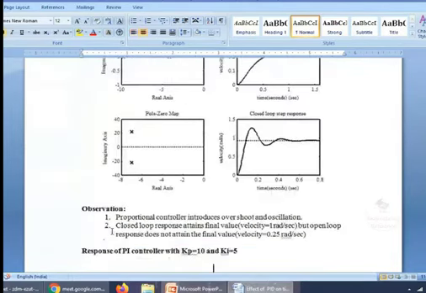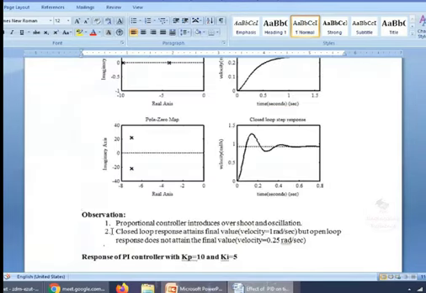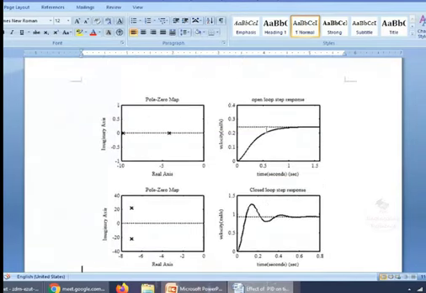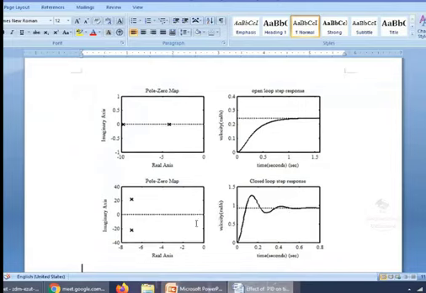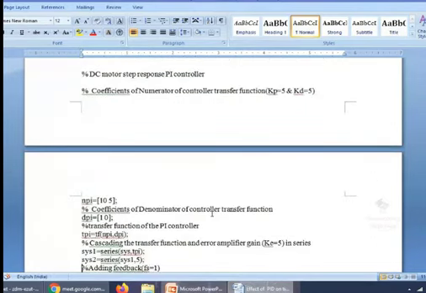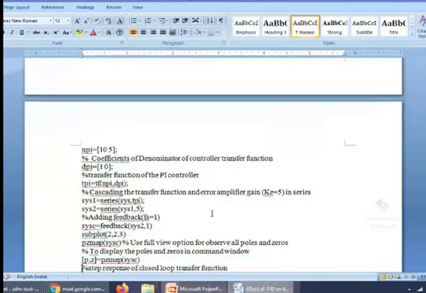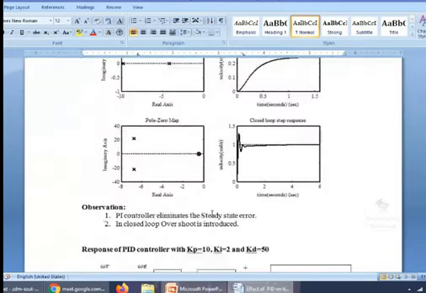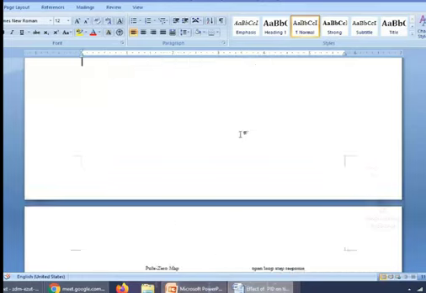Now you can observe the results. You can see in the graph, closed loop response with proportional control, it is reaching almost 0.2 and the other is reaching almost 0.1. Still there is a gap. Still there is scope for improvement. So again, I'm introducing an integral controller, 5 by s. You know, K divided by s is the transfer function for the integral controller. So it is 5 by s. Again, I'm calling numerator, denominator, and it is in series. And I am taking the feedback. And now I can see the results. See, it is reaching the 1, but it is giving more overshoot than the previous case. So I'll read out the observations then and there.